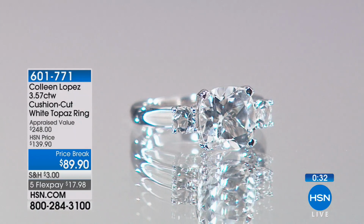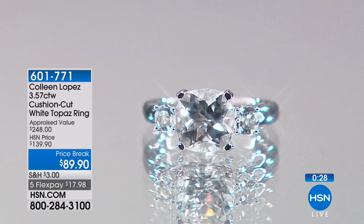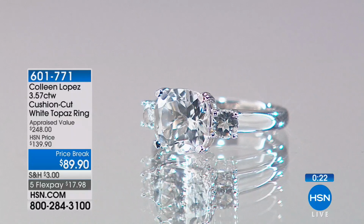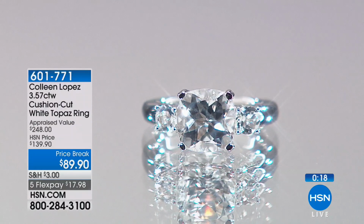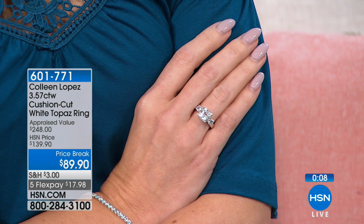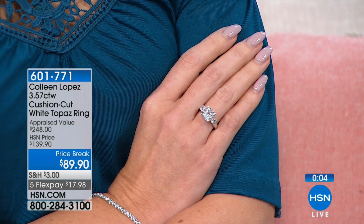It's cast and designed and made in your exact size, so you can expect a perfect custom fit when you get this home. Notice how all that sparkle, the depth of the stone, the perfect symmetry of those stones, the sparkle, sparkle, sparkle. I know many of you know the history of this ring. Obviously, this was chosen by Prince Harry for his beautiful bride, and the side stones he used for her ring were actually chosen and used from a piece of Princess Diana's jewelry, which I think makes it that much more special.